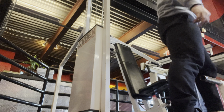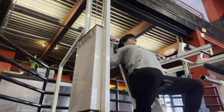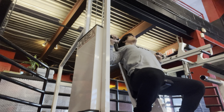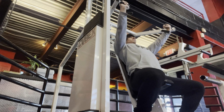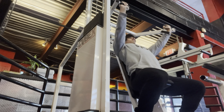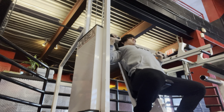We start out with an incline. We've done this machine before. I did it in my arm days and my shoulder days at the end, and I really like this machine. This time I'll do more weight just because it's more focused on chest today. And I really like it because you get a deep stretch. You're not stopped at any point.